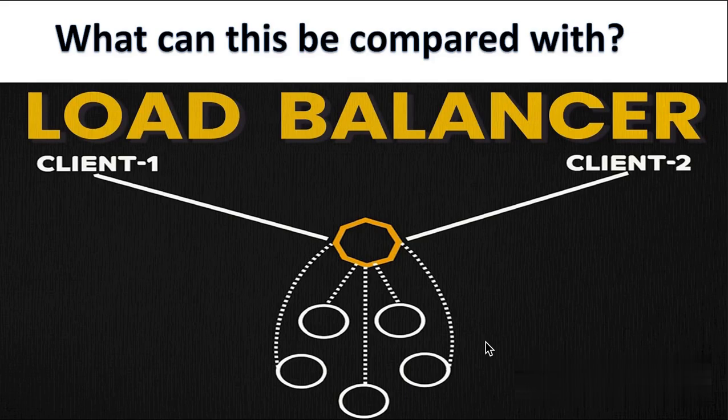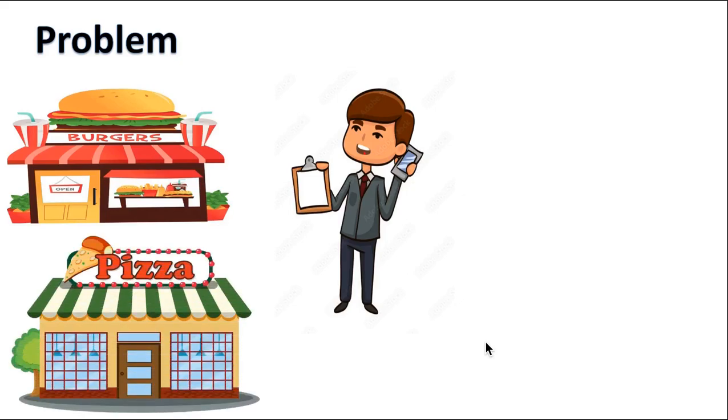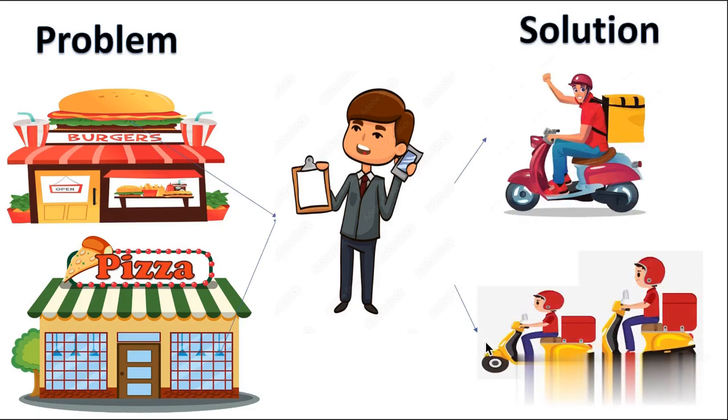Now coming to scaling up, where we want to accommodate more use cases. Another use case came for Sam, where different shops wanted to tie up with him. So now a pizza shop also wanted to tie up with his company and get its pizzas delivered by the delivery executives. The good part that worked for Sam was that he never hired the delivery persons telling them that they only need to deliver burgers. So the delivery persons were quite open to delivering anything that Sam gave them, right? So this was indeed a smart move by Sam.